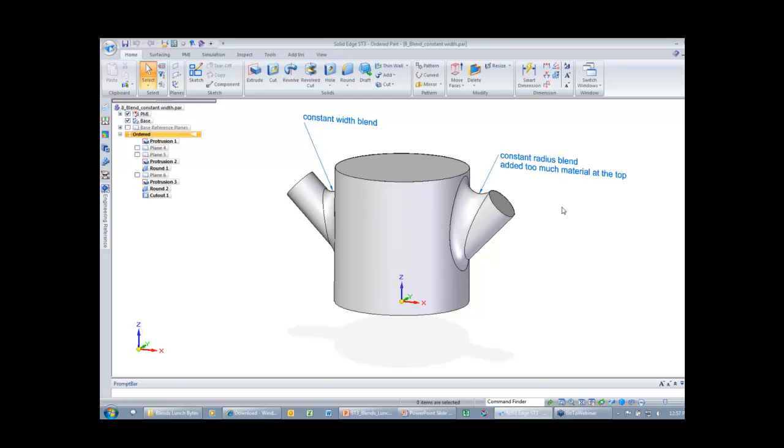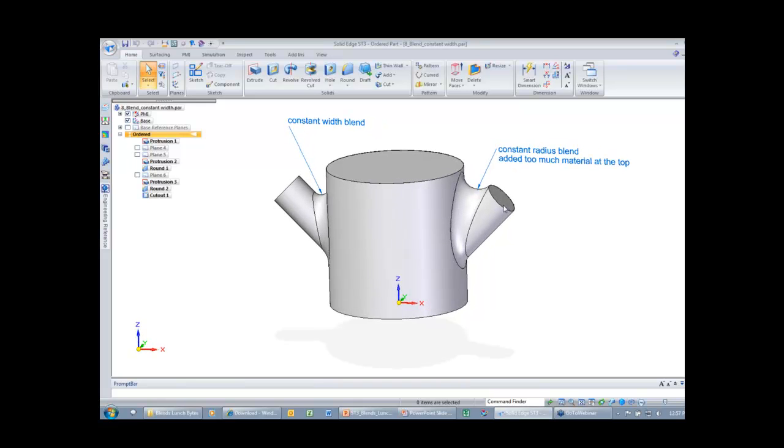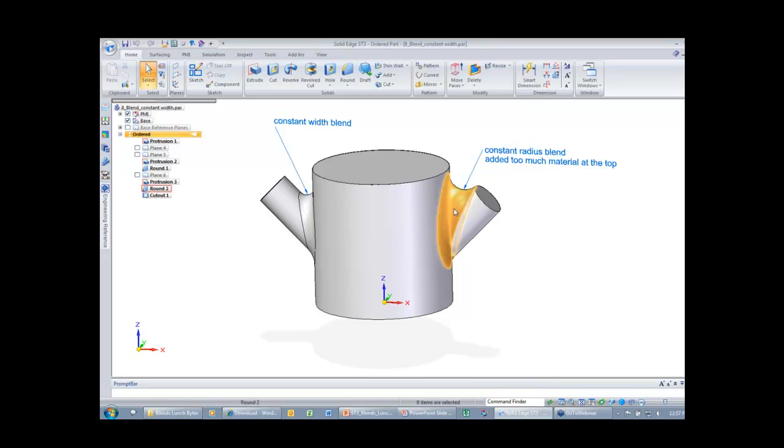The last segment we want to talk about here is the blend command. So this was a screenshot I put up in front of you, and we're blending this cylindrical face to this larger cylindrical face, actually both those on each side. So you notice the one on the right, we're using a blend command with the constant radius option, and notice how it added a lot of material to the top, whereas the one on the left, we used the constant width option, and it didn't add as much material, kind of kept it neat, and obviously that depends on our design intent, which way we want.